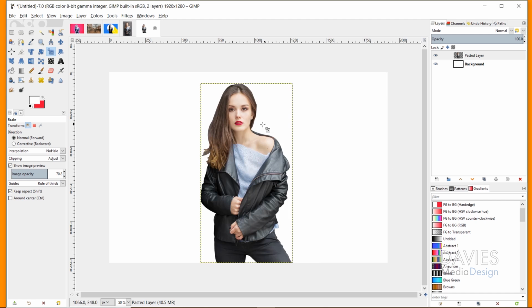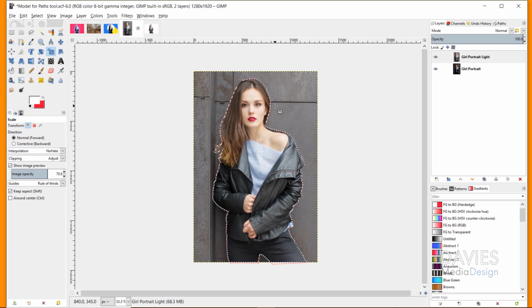Now we have our girl from our other image put into this new composition, and the background has been completely erased. So we've cut out the background of this girl, but how does the path tool play a role in the rest of the composition that we're trying to create? Well, I can come back over here to the layer of the photo of the girl and hit Control-Shift-A, which will select none. Our path is still here, remember, and I'll come over here to our path dialog. Let me name this girl outline and hit enter.